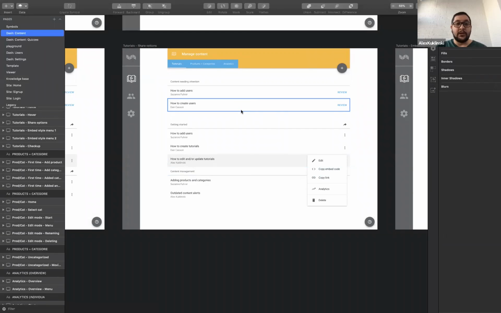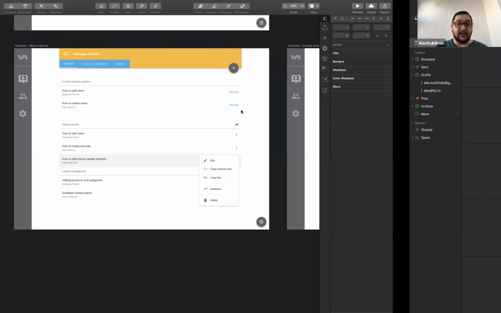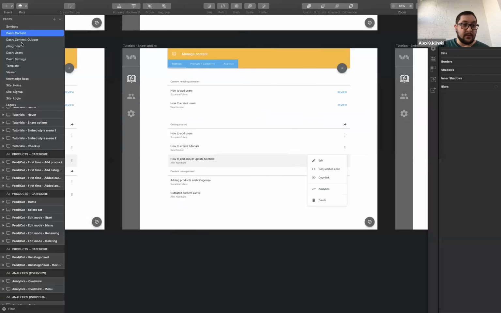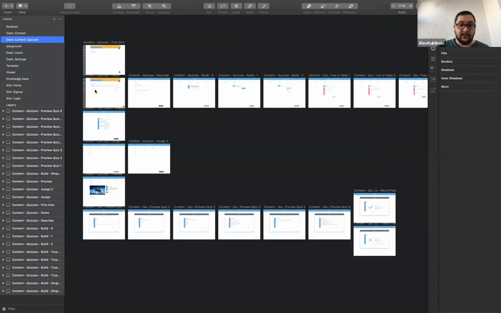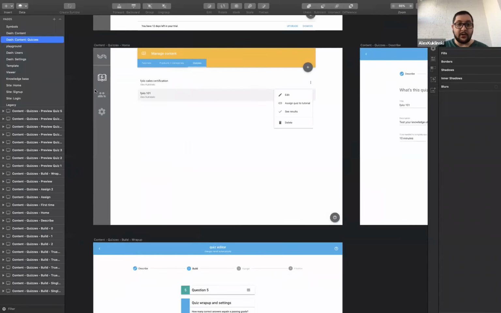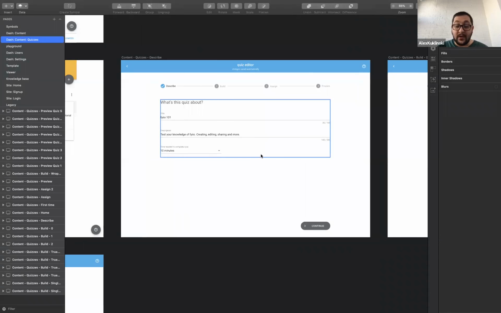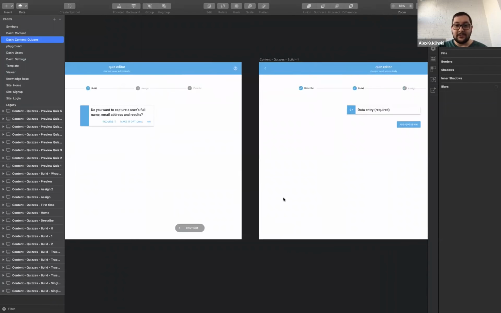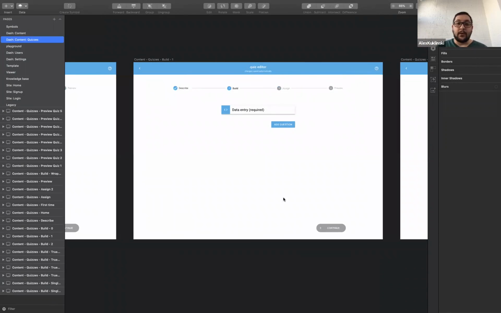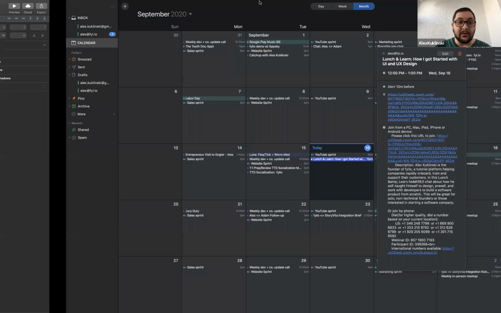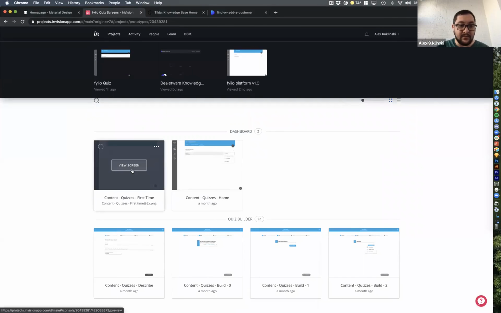So once you figure out what you want a user flow to look like, one of the cool tools that I use is a thing called Envision. And actually a good example for this would be the quizzes that we're building right now. So with our quizzes, if you want to edit a quiz, this is what the first page would look like, what the second page, and so on and so forth. What we've done to make it look like it's an actual product that people would be using is put it into Envision.